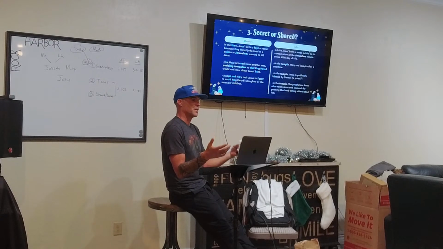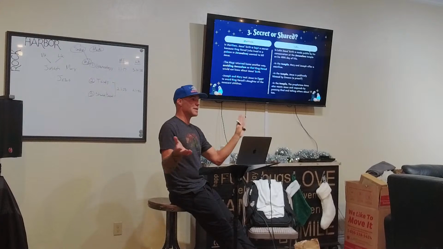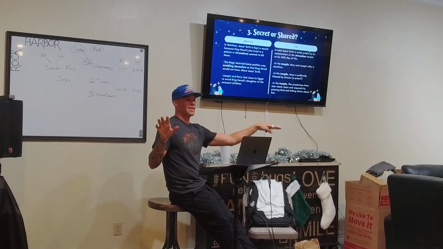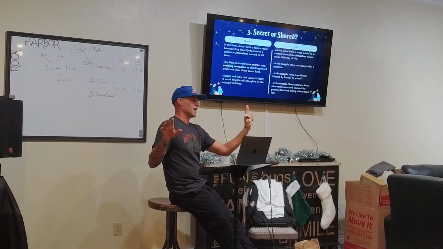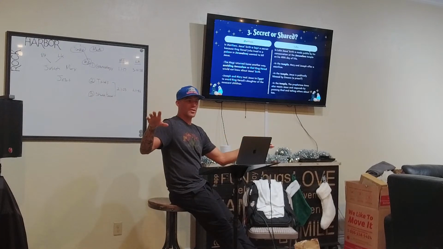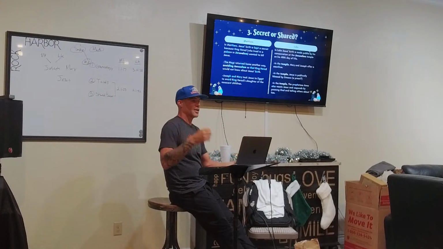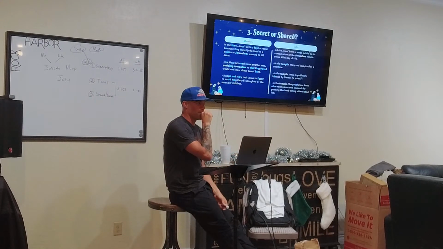Right? So it seems like, if we're just looking at the two different texts, it seems like Matthew's saying this was kept a secret, they put a kibosh on it, they got out of Dodge. It seems like Luke is saying it was a good thing. They went to the temple and they shared the good news. Make sense?